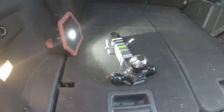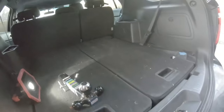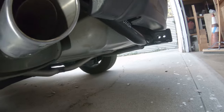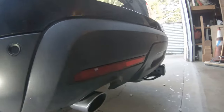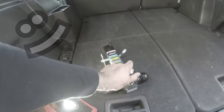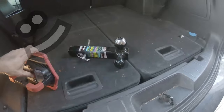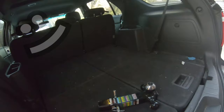But it did work. It felt weird towing because I wasn't used to it, but it got the job done. As far as that goes, I can't complain. Nothing broke, everything stayed on. That's the hitch story. Let's wrap up the hitch story now. Next is going to be, what did I tow? Well, that's a whole other video. That's kind of a shop video. Let's talk about that a little bit later.